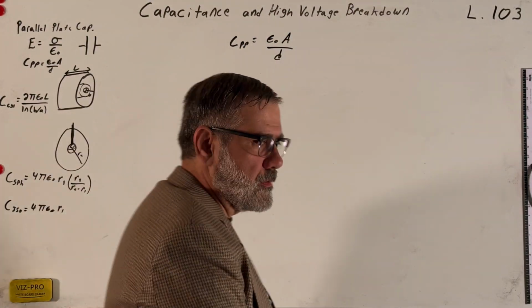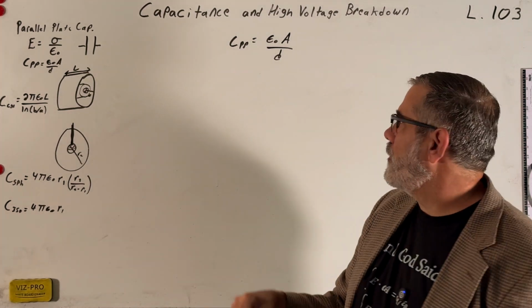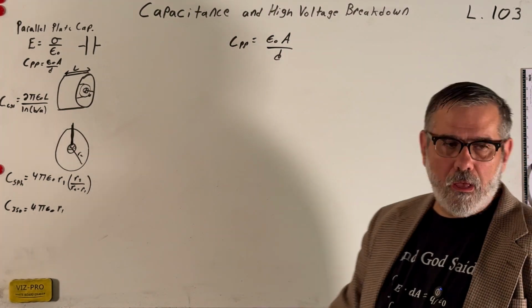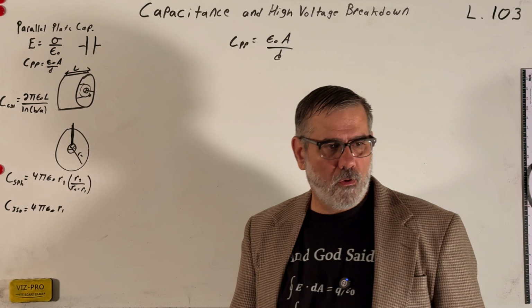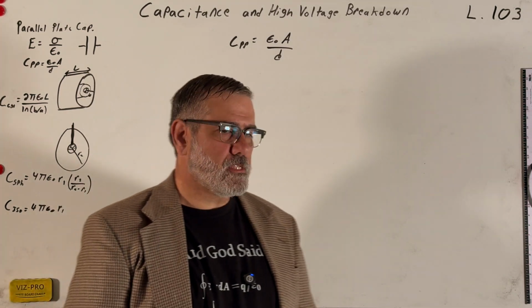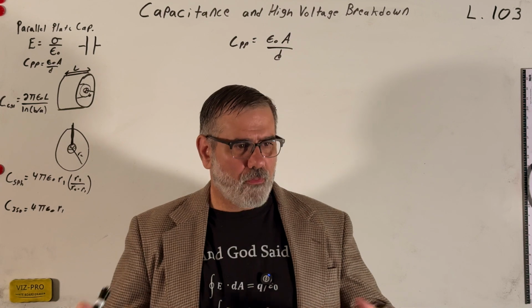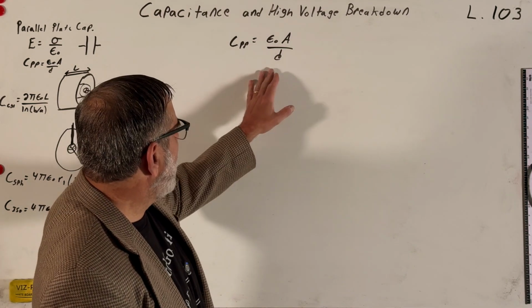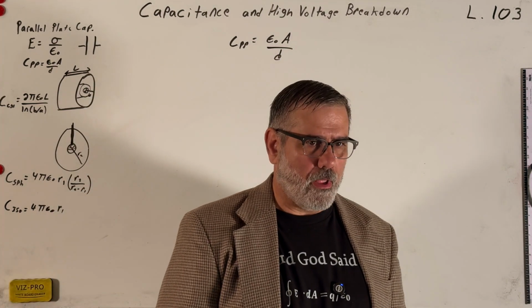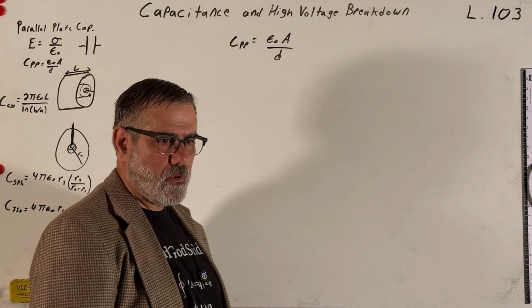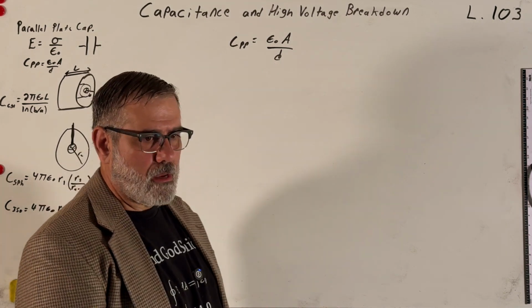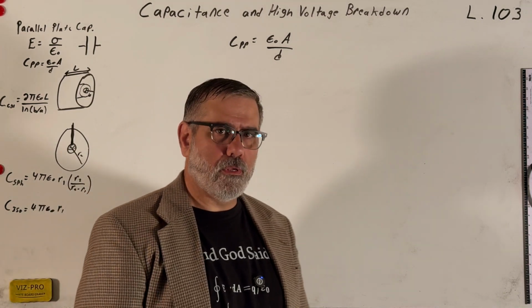But let's focus on this for just a second and see what we see about this. We see that the capacitance is proportional to the area and inversely proportional to the separation distance, okay? So you might ask, how can we make a bigger capacitor? We don't want to make a giant capacitor. Maybe we just want to put together a bunch of smaller capacitors. So how can we increase that? Well, if we increase the area, then we increase the capacitance. Whereas if we increase the separation distance between the charges, then we would decrease the capacitance, okay?